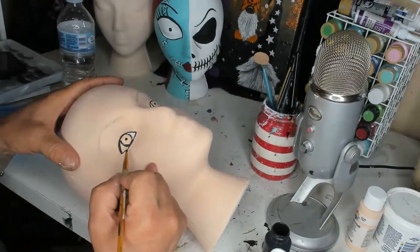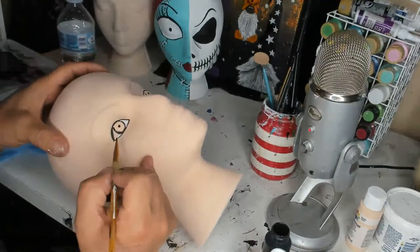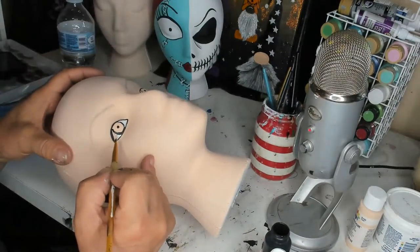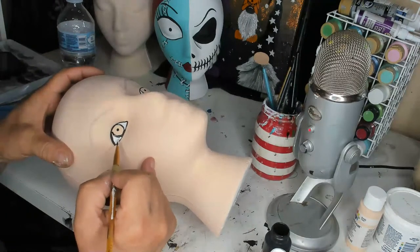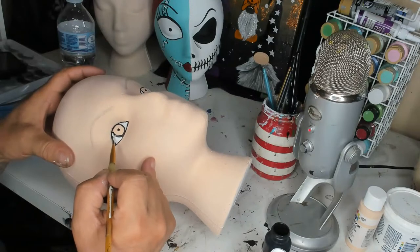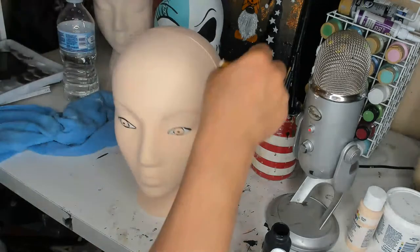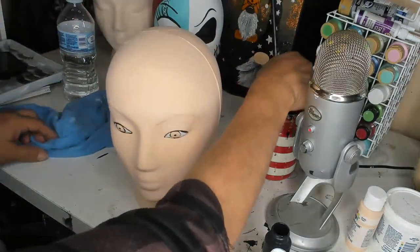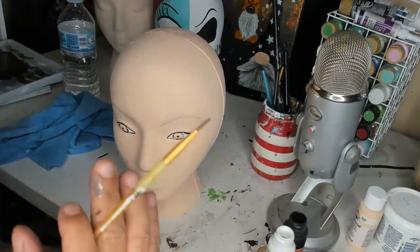So there's a lot of ways to do eyes. This is just one of the simplest ways, and then you can practice from there. Okay. I didn't even decide on an eye color.